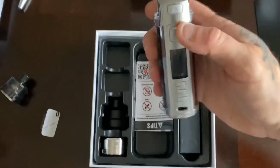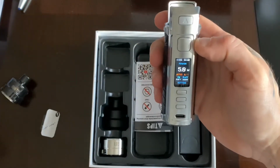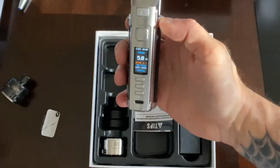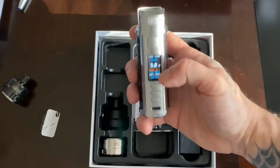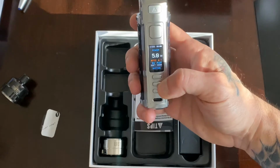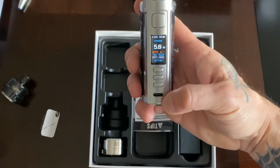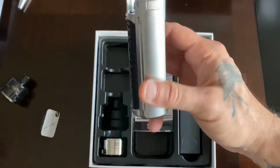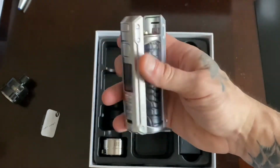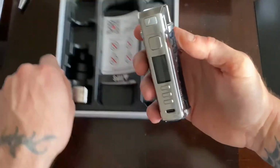Features. I put a 21700 in here. Basically 5 clicks on, 5 clicks off. And this is your up button, this is your down, this is your select. The one in the center is select. Right in the front is your USB-C. It's made with leather. This is crocodile leather. It feels really good in the hand. It definitely has quite a bit of weight.